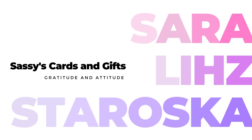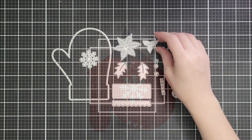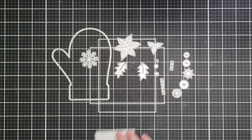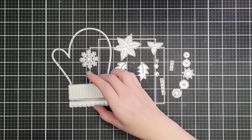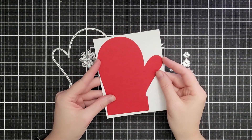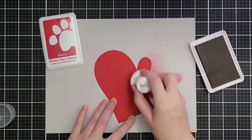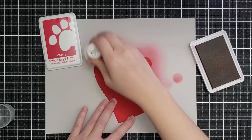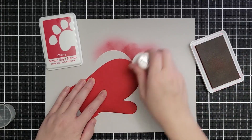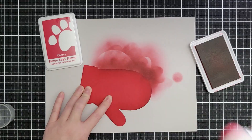Hello friends and welcome, it's Sarah Liz and I am so excited to share this video with you — I've been thinking about this one since last year. We're going to make three shape card projects. This first one is using the woolen mitten dies from Sunny Studios. I love that Sunny Studios' price point is really affordable. I just think shape cards are so much fun, and you don't just go buy a shape card in the store.